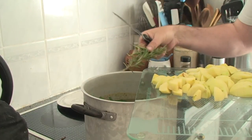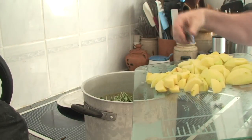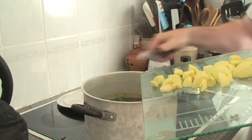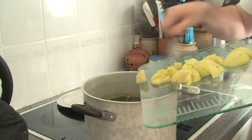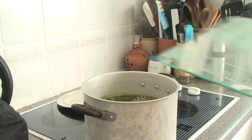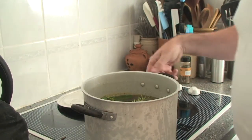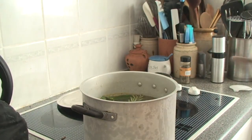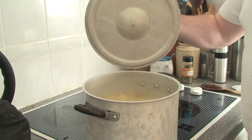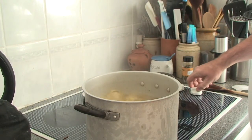A couple of sprigs of rosemary, which we'll need to remove after we've cooked it. Then we've got a load of potatoes left over from the allotment which just need to be used up as well, so they're going in. You don't have to add any of these once you've got the nettles in, but it's just a good way of using up spare vegetables. Once they're in the pan, apply the heat and bring it up to the boil.